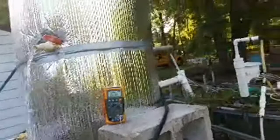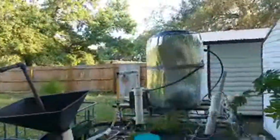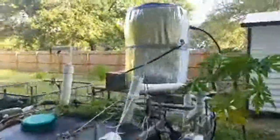And a few more degrees to go. We're going to replace this, by the way, with a rigid pipe. And instead of circulating all the way around the back of this, which we had to do to keep this on an upslope, as you can see, that black hose was too long and we couldn't cut it. So to keep it rising up, we had it go into the barrel back here.